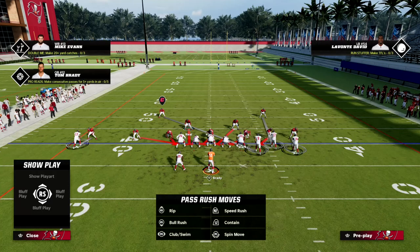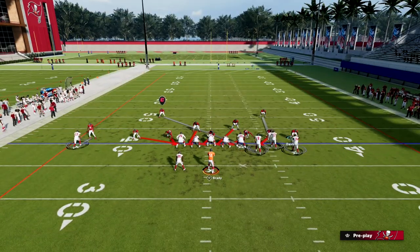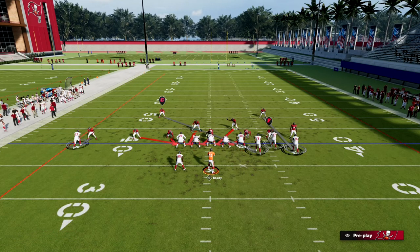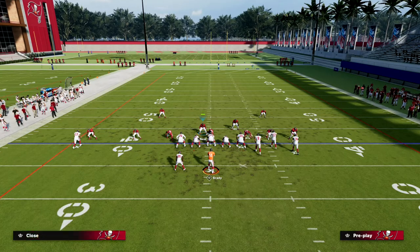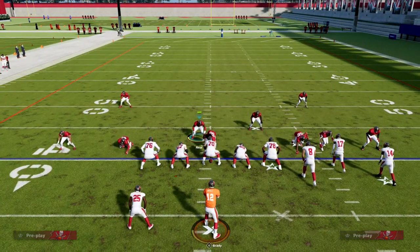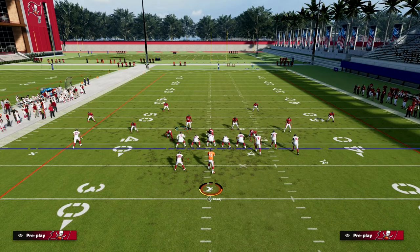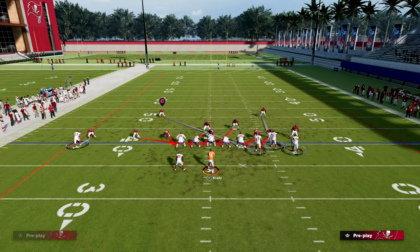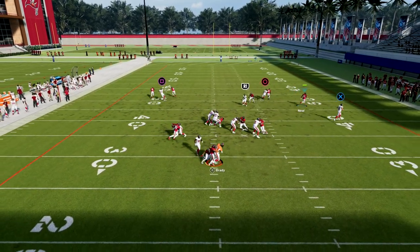Another thing that I actually think is really underrated: if you want to leave a guy pressed up to give a press look, you can take the slot defender and man him up on the slot receiver, then man that guy on circle, and actually blitz the outside corner into the bunch. Because he's going to blitz from a little more depth — and again we want to spread our line — there's a good chance he'll come off the edge. If you want to guarantee your pressure when they're blocking the running back a lot, just leave your backer blitzing and sprint out to defend the tight end. You can see how much cleaner the pressure is against a blocked running back.